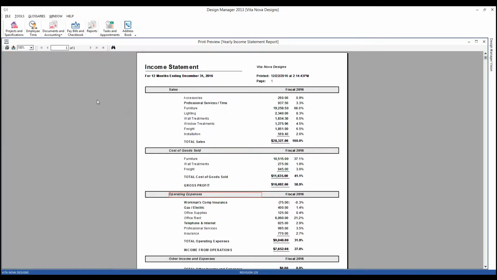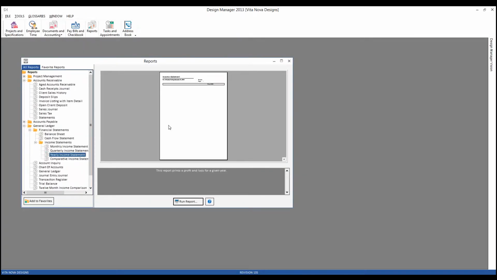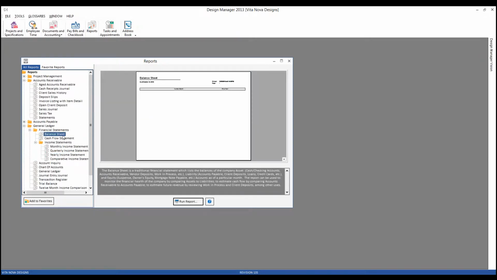And that is our income statement, or our profit and loss statement. Your accountant or accounting professional will definitely want a copy of that at year end. And if that's analyzing our net income for the year, the flip side of our accounting model would be recorded under our balance sheet. Now, the balance sheet is used to display the overall financial health or worth of the company by analyzing the assets of the company against the liabilities and equity.